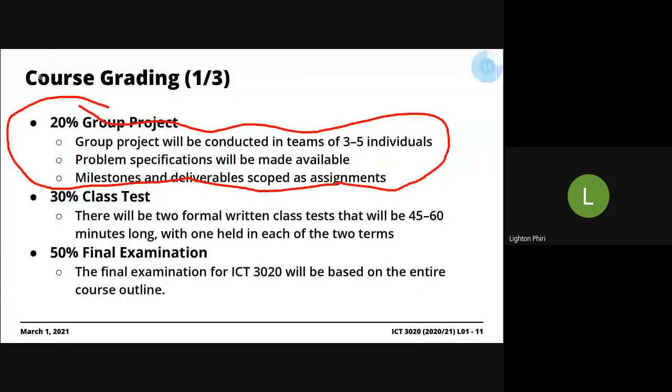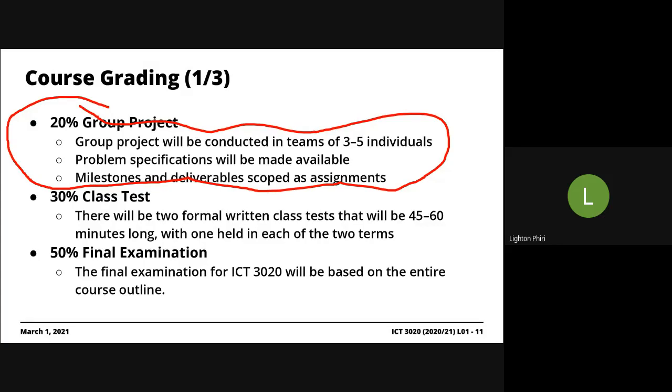There were people, I don't know if they passed or not, who lost marks because in one of the tests in 3020, they were sharing solutions. It's easy to tell that people are cheating, right? It's even easier with this sort of setup where you have people submitting solutions online, right? So if I were you, I'd just stay away from this. Just make sure that you learn and enjoy the course, enjoy the ride.